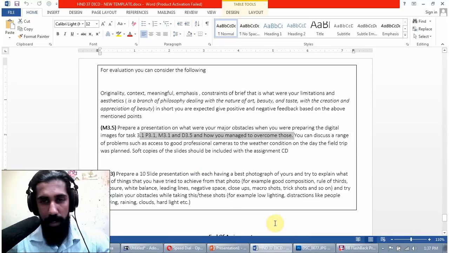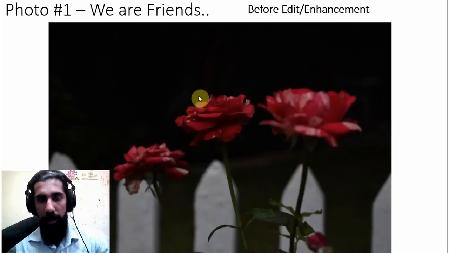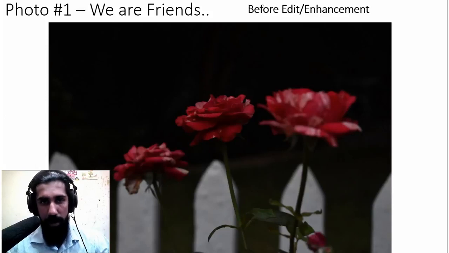So here what I've done is I took a picture and put it into the presentation. This is the raw picture that I've captured. Deliberately this was captured in the afternoon, around 5:45 or even 6 o'clock in the evening. So the light condition is pretty bad, you can see, you can barely see things in the background, the colors are really dull and it's a gloomy picture. This is the basic photograph that I have captured. First you have to show a picture like this, the photograph that you have taken.